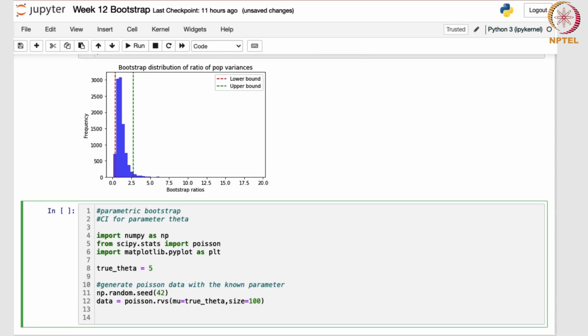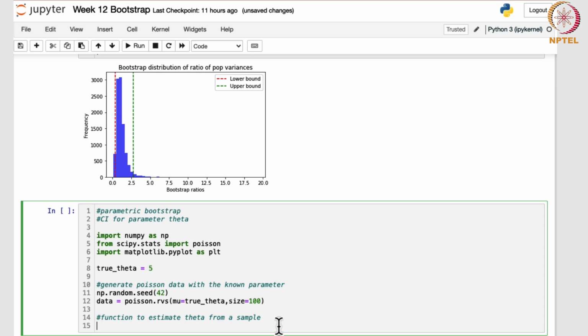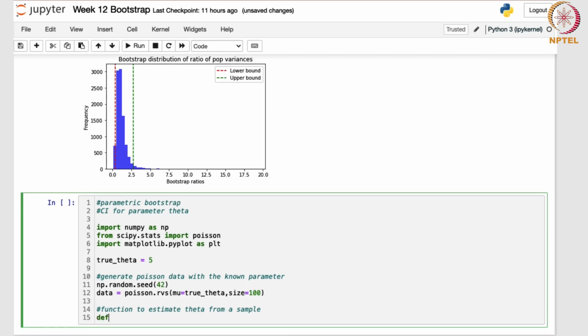So first of all we will define a function to estimate theta from a sample. Okay, so what is the command? Here we are going to use def estimate_parameter, and here we will write data.